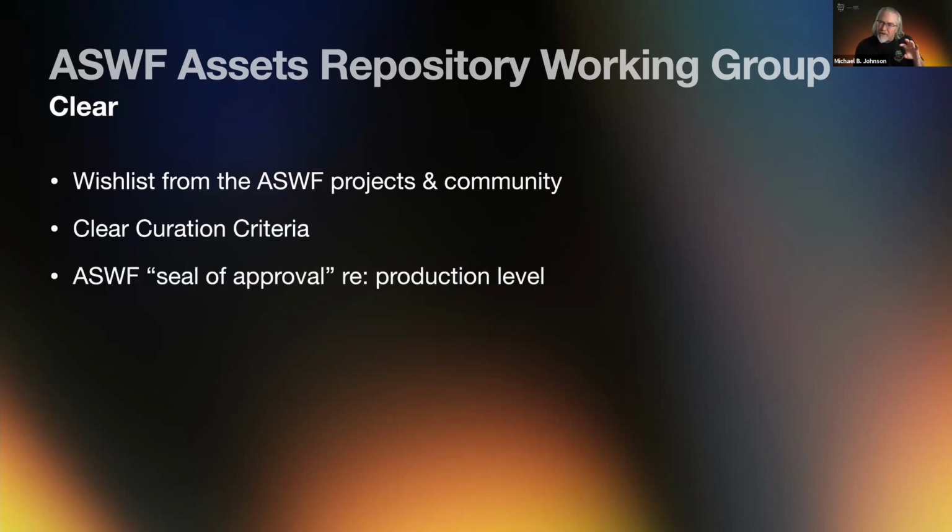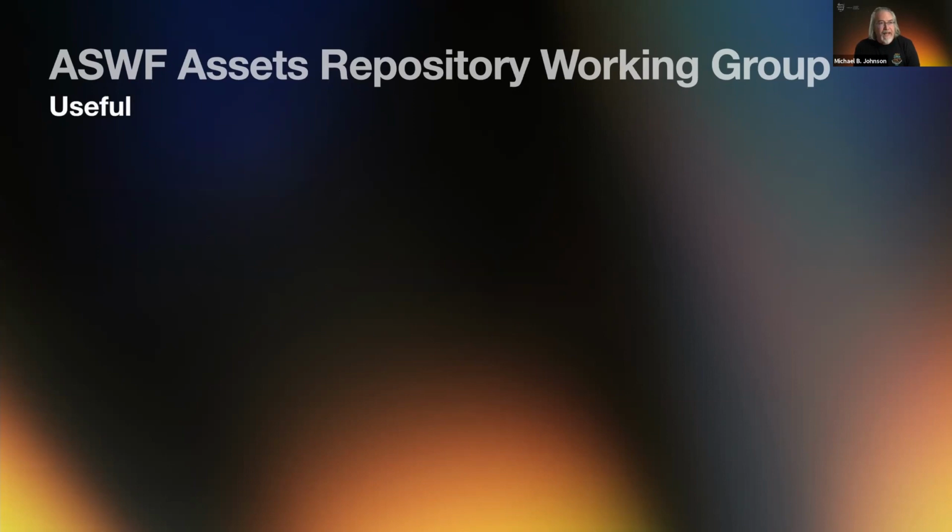And then finally, trying to develop this idea of sort of a seal of approval, this idea of what the community thinks of as a contemporary production grade asset. And this is probably something that would have to be revisited, maybe year to year, to make sure that things don't bit rot their way into obscurity. That said, there's a lot of usefulness in keeping older things around, but the idea is that we would be marking some of these assets as, actually, this represents the current state of the art of complexity for production work. And finally, useful.